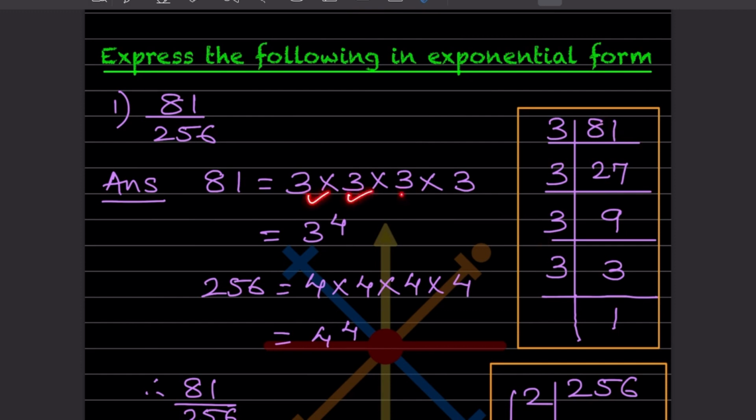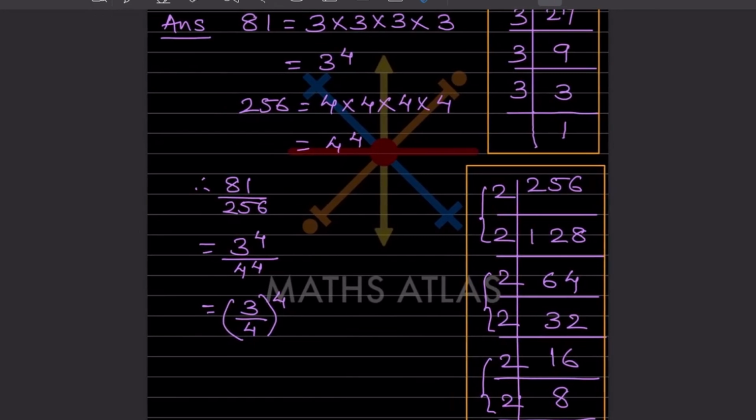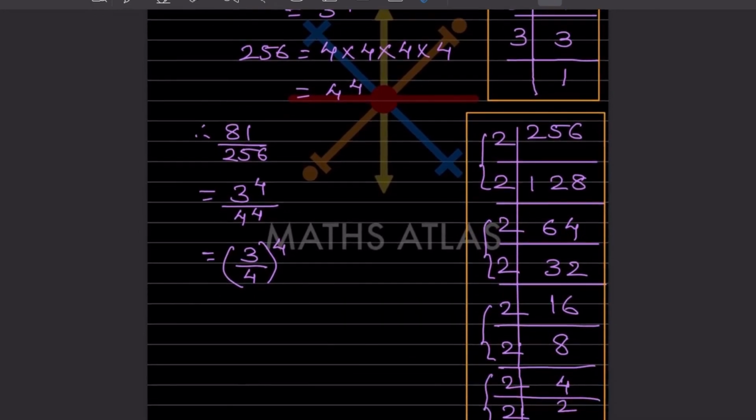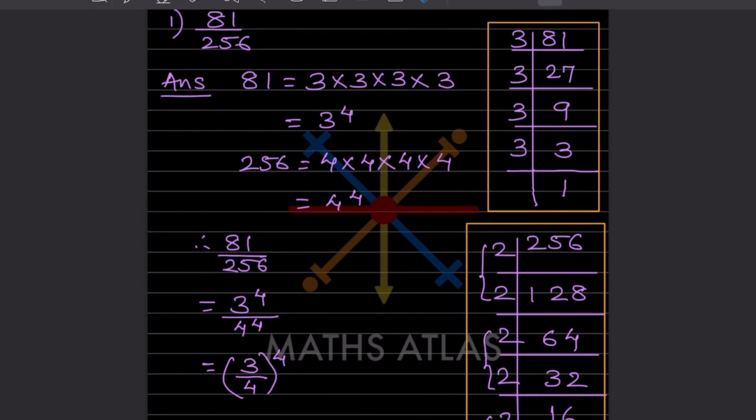Now here, these are the factors. So these are four times the 3. So this one is in the exponent form. Again 256. When you do 256, now look at here, this is important. When you take the factors of 256, you got many of the 2's. So 1, 2, 3, 4, 5, 6, 7 and 8. But why didn't I write that 2, 8 times? Because here the power was 4. So I wanted the same power.